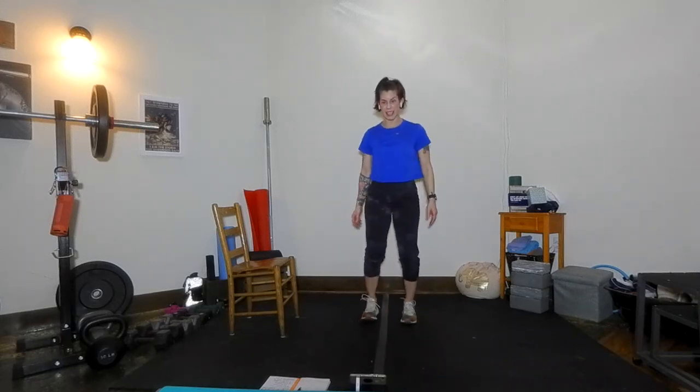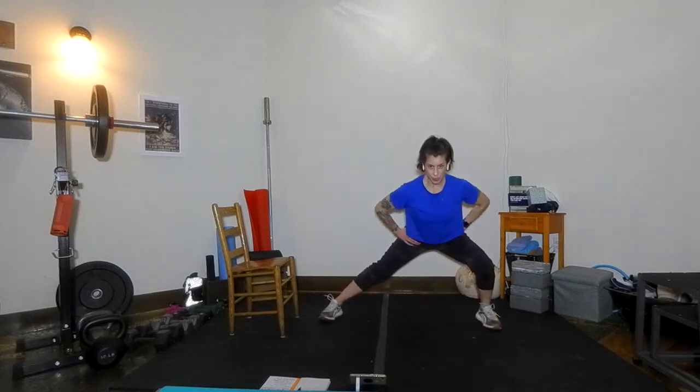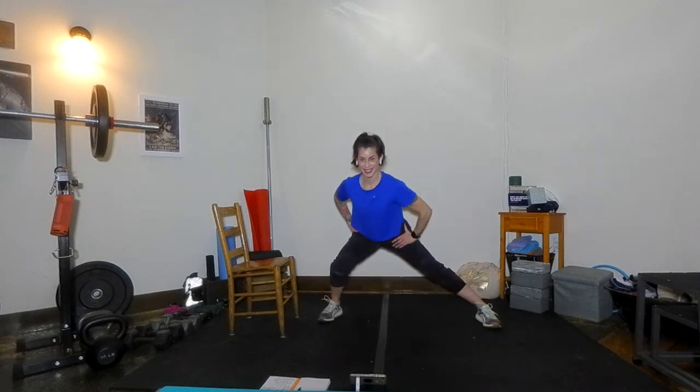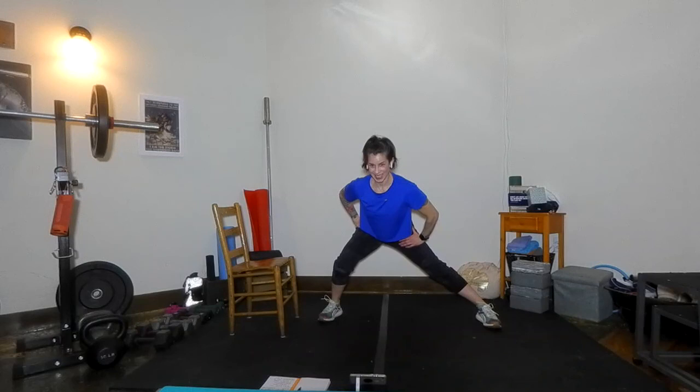Bring the feet underneath the hips and then step them really wide, hands on the hips, chin into that right knee. Hips go back, head stays above the heart. Press into that left heel to stretch the inner thigh. Switch. You got this. Almost complete.